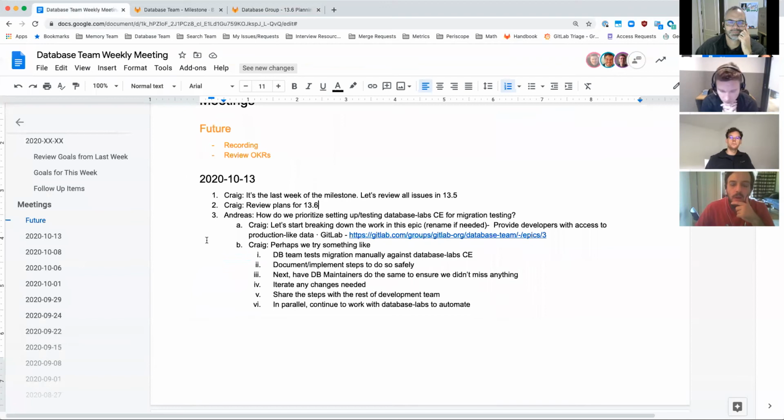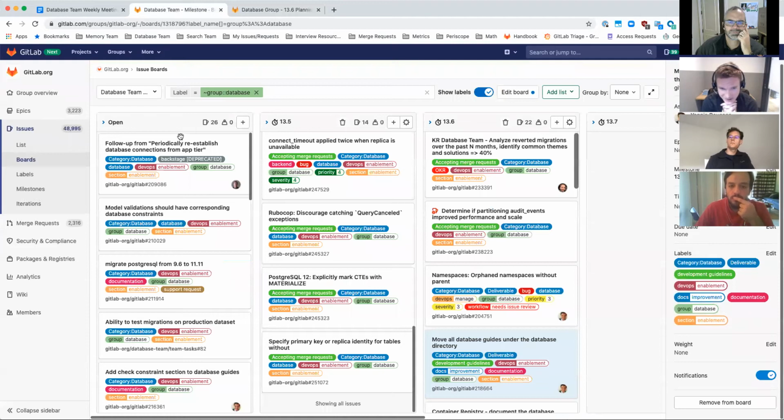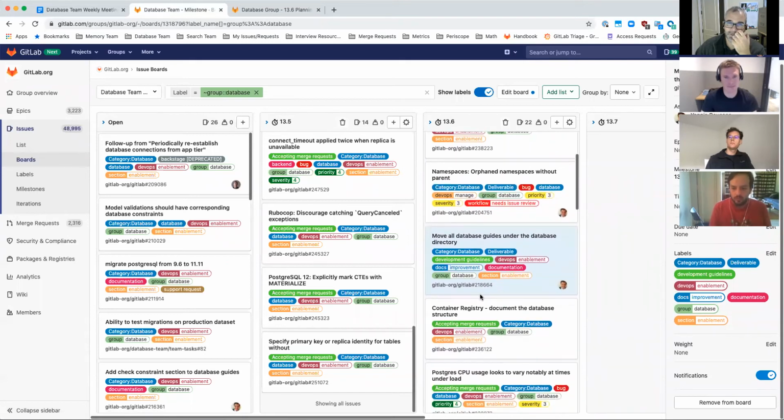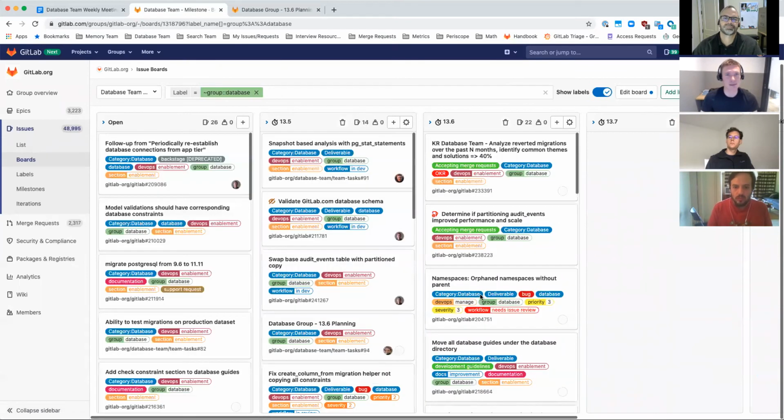There is one more topic, it's the re-indexing that we should still make a little bit smarter in terms of selecting the right indexes. Right. Is that issue already in 13.6? I think it is. Let me find it.